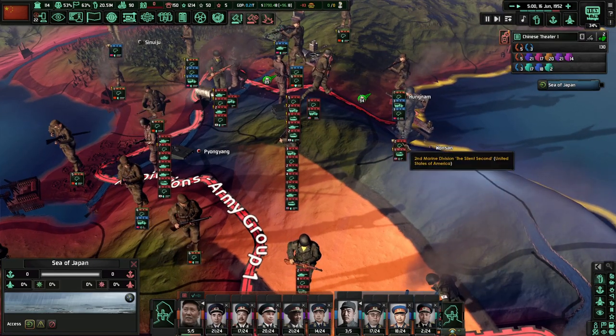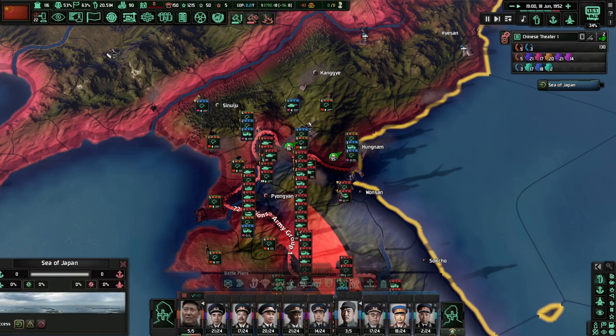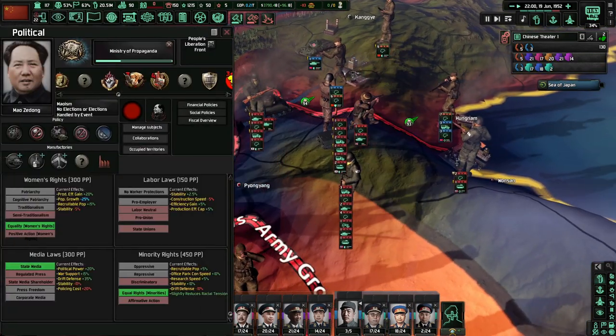Look how weak those guys are. I wish you could see how weak these guys are, but you know what? We're doing okay. Just hanging out, having a good old time. It's June 1952. I think we're doing okay here.